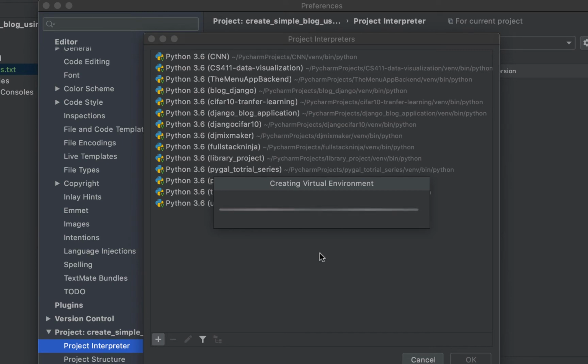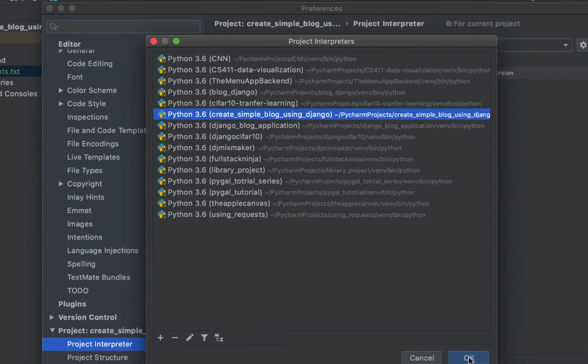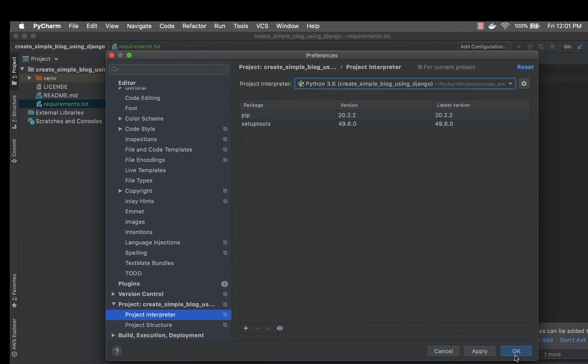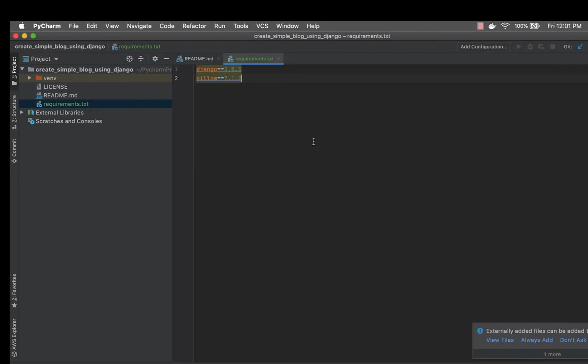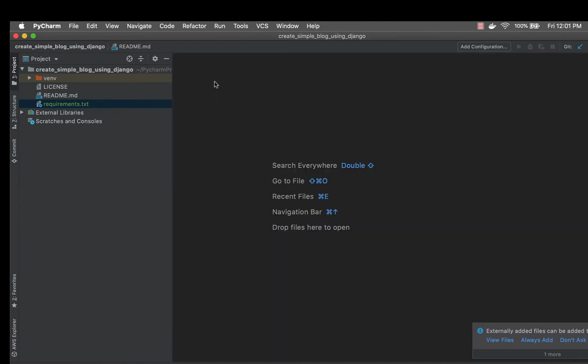Shouldn't take too long. Okay, now we've created this new virtual environment, so we're just going to click on OK. Yes, let's close this. We can close this as well.